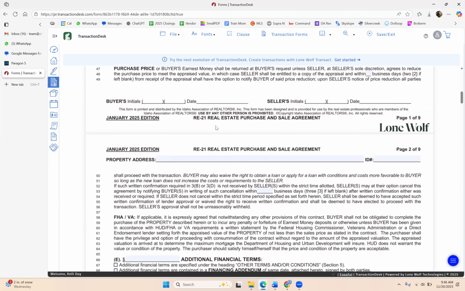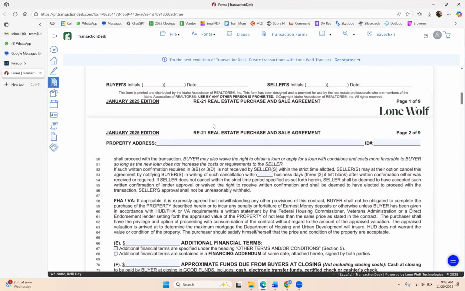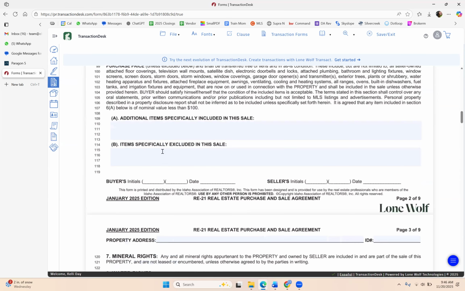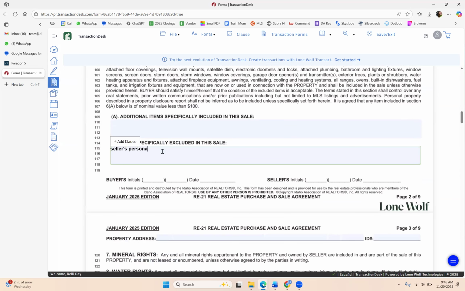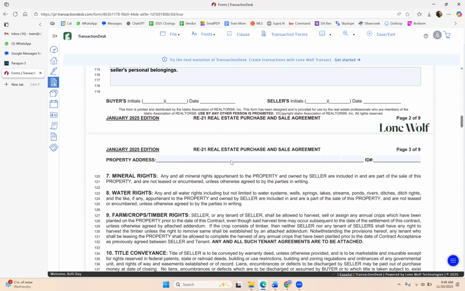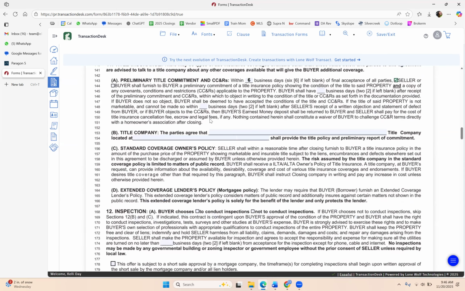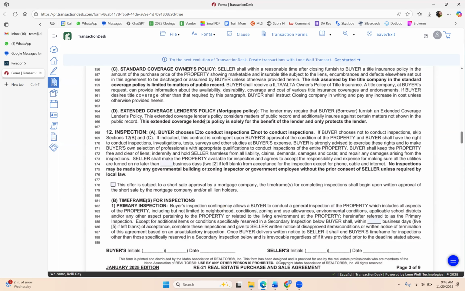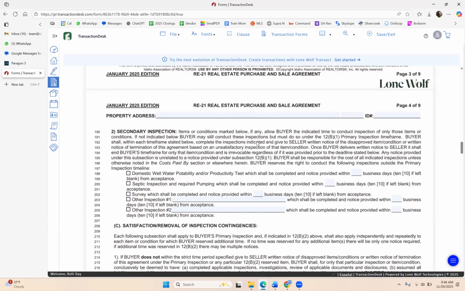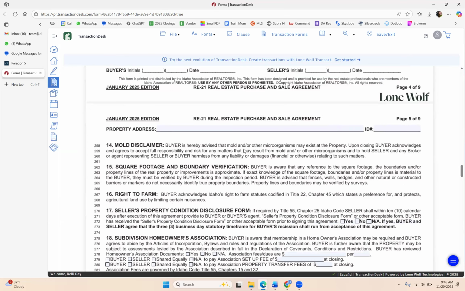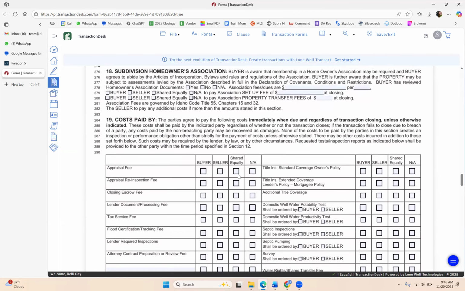But basically just go through this. And this part doesn't take 2 minutes to write an offer, obviously. This is what it takes a little bit of time to get it set up. But you'll go through and get this all set up and fill every little thing in. If you know that you always say seller's personal belongings, put that in excluded. If you know that you always say 6 business days and seller provides the title commitment, whatever it may be, just go through the RE21 really, really closely to fill it all in for things that you always leave to be the same, no matter who the buyer is or the property or things like that.